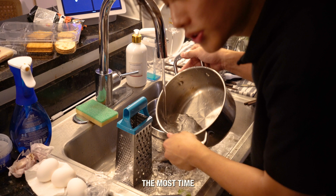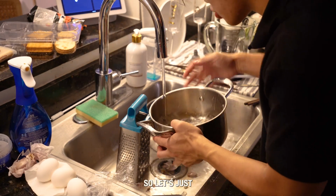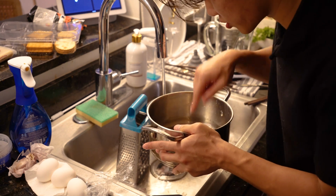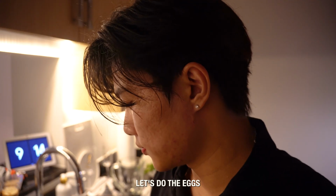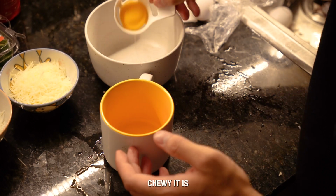Yum yum yum. The most time efficient thing you could do right now is just boil water. So let's just boil water and then we do the eggs, and the eggs should be quick. I'll be cooking some shrimps on the side too. Like a little salt, just a little bit. Alright, so the water is boiling right now. Let's do the eggs. I like how chewy it is.